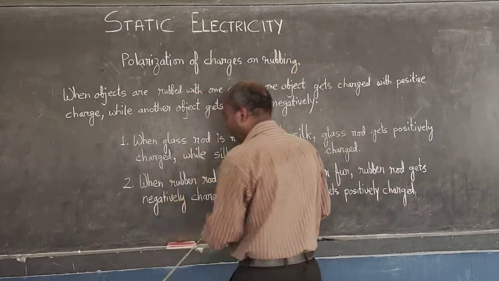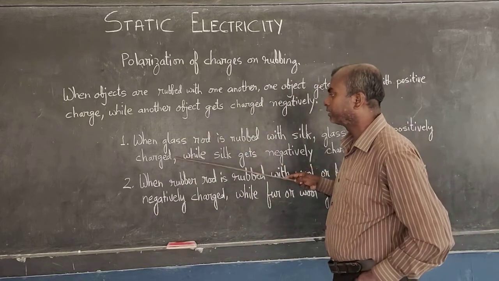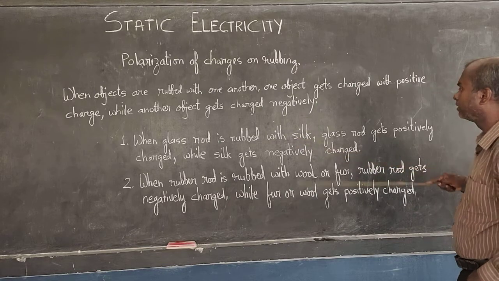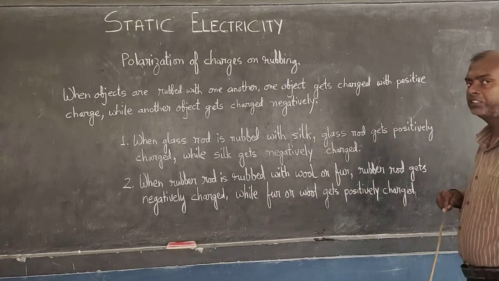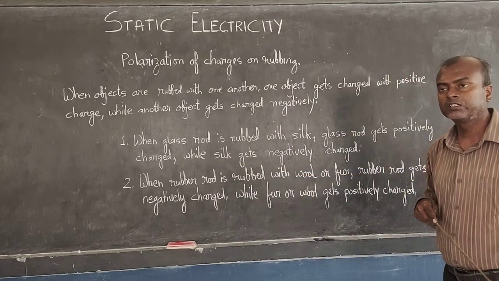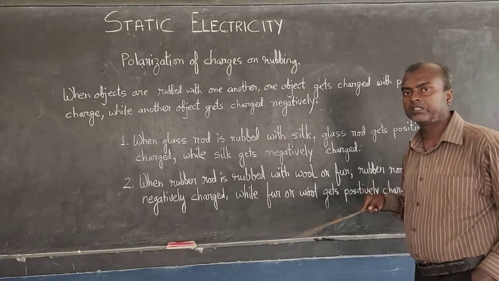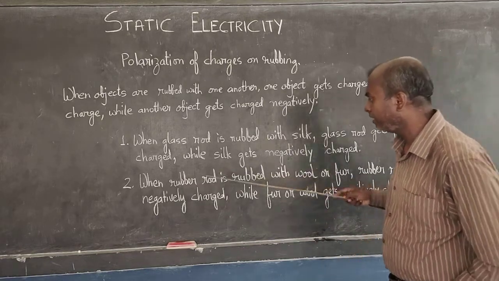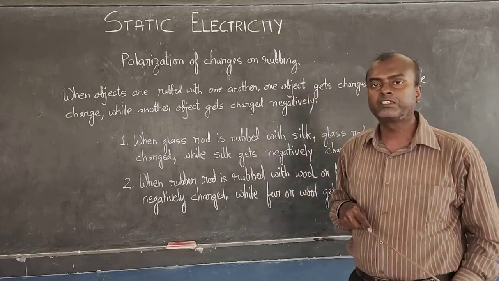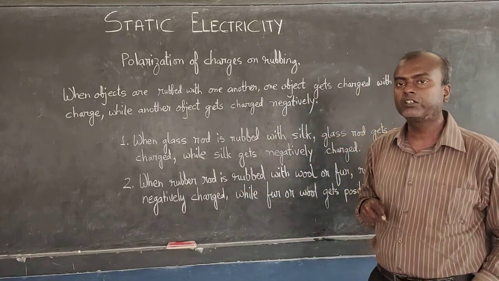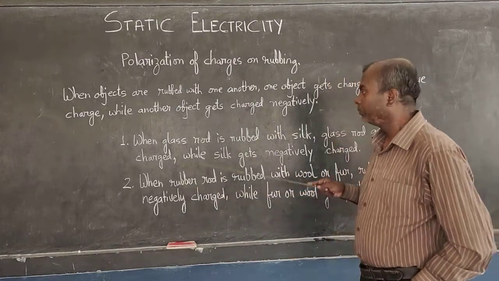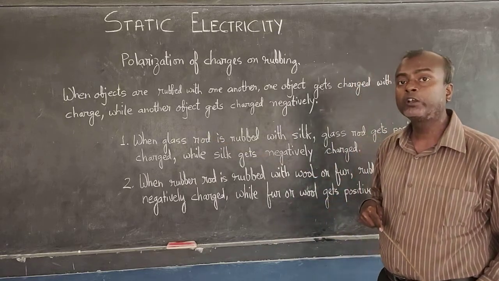In this regard, you have to know these two things. When a glass rod is rubbed with silk cloth, the glass rod gets positive charge while the silk gets negatively charged. You have to know this fact because it will be handy later on. Secondly, glass and rubber are both not metals, and metals are generally conductors of electricity. Here the glass rod is not a metal, the rubber rod is not a metal, but both of them are getting charged on rubbing.